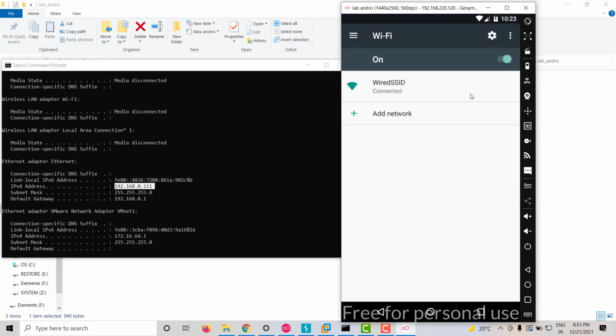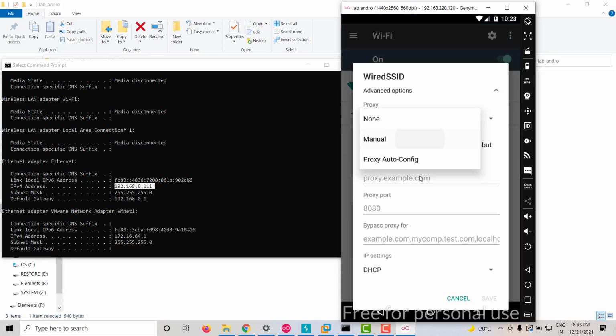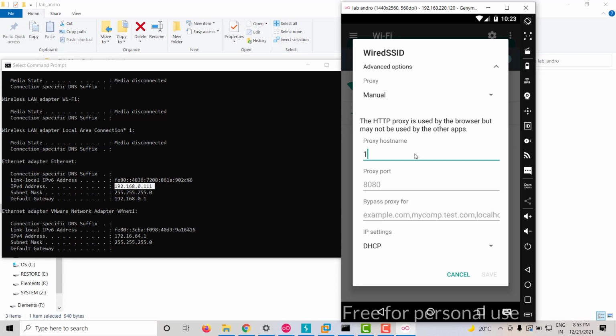Go to Wi-Fi, long press on it gently, select Modify and set up your proxy: 192.168.0.111, and what is the port? 8082. Sorry.